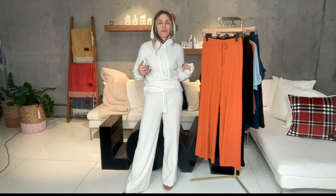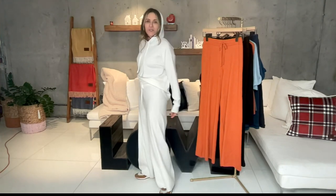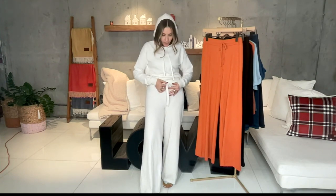I call them the travel pants because this is what I wear when I get on an airplane — I want to be a little more elevated in my loungewear. This is a sweater knit, cotton-rich fabric, which I love. You can see how relaxed these pants are — they're not tight anywhere, they don't cling anywhere. It's a true functional elastic waist, and you can adjust it to your sweet spot, whether you like it lower or higher.